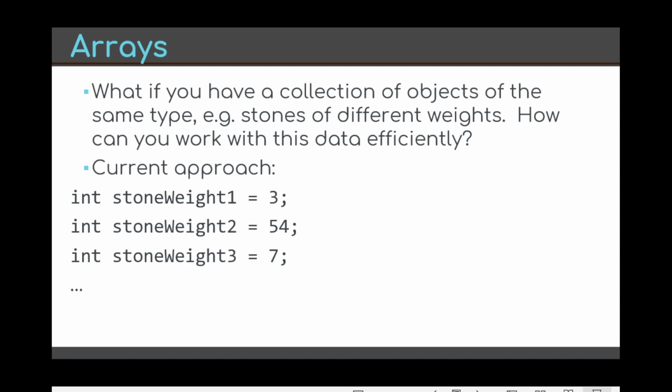If you want to, let's say, take all of your stones and there's a big storm that comes through and you want to roll all of them by 3 pixels to the right. Well, with this, you would have to go through each one of these. You'd have to do stone x1 plus 3, or plus equals 3. Stone x location 2 plus equals 3. Stone x location 3 plus equals 3. Stone x location 4 plus equals 3. Each individual stone, you would have to directly write a line of code to change the variable that controls its location.